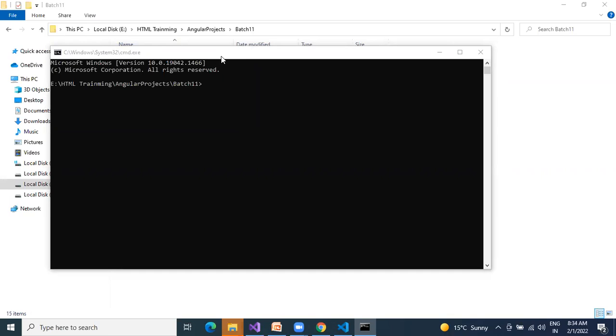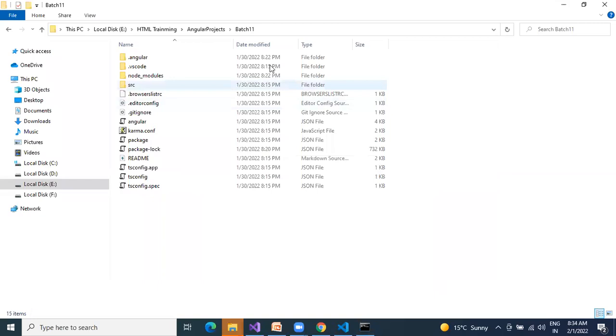npm start and ng serve perform the same operation, but what is the difference? Yes, there is a difference. npm start is provided by the node package manager, Node.js, to start any application, even React and Angular. ng serve is specific only to Angular. How is it implemented? See here.